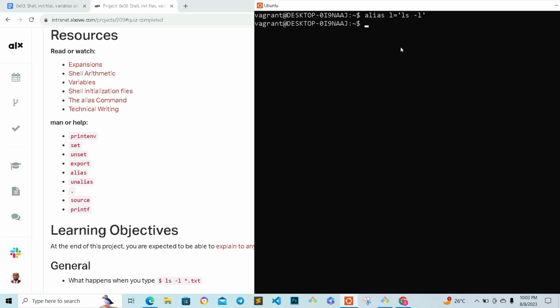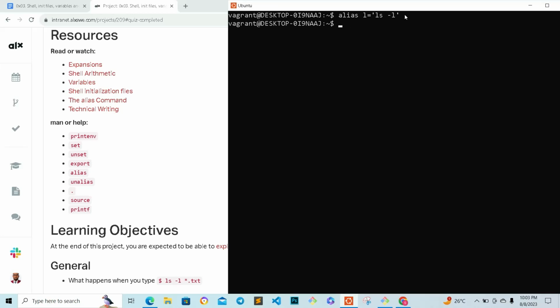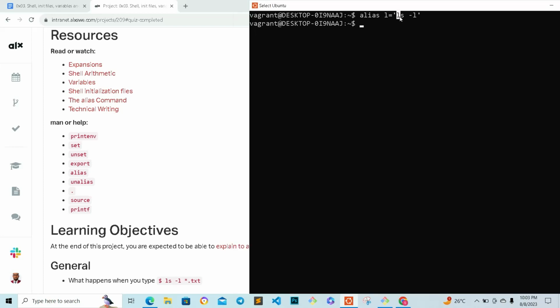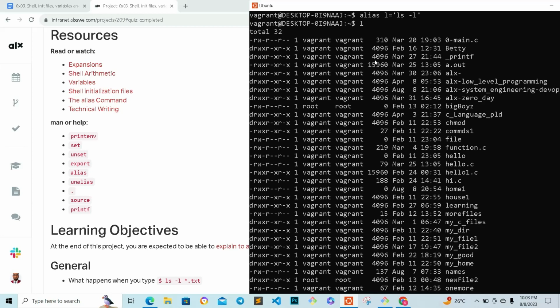Now we have assigned this whole command to l. Whenever we type l and enter, it's going to give us the same thing that this command is supposed to give us. That is how you can set an alias for any command.